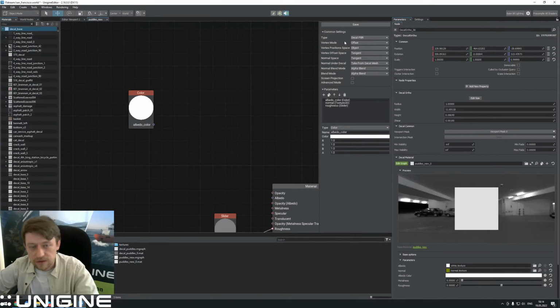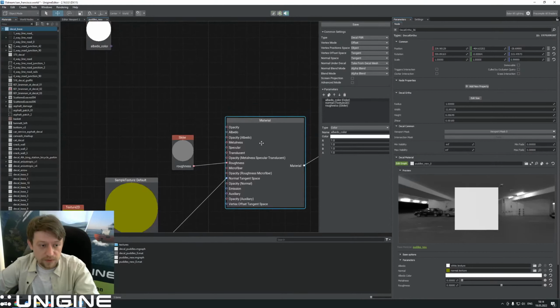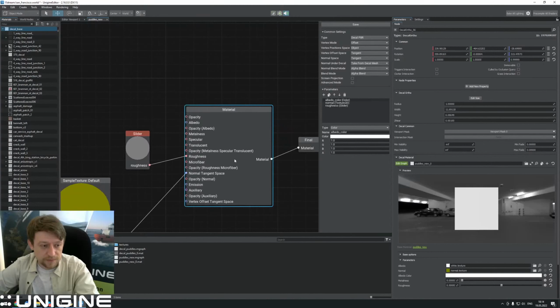Actually, when we change the type of the material here to the Decal PBR, we have a lot of additional inputs here. As you can see, opacity, like overall opacity for the whole decal, and separate opacities for albedo, roughness, and normal, and auxiliary.